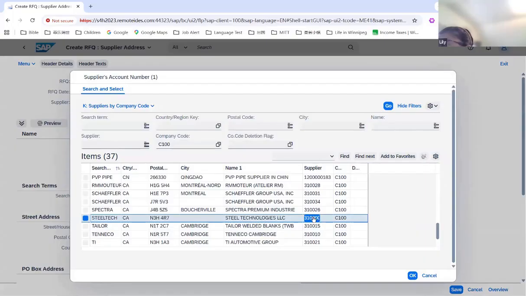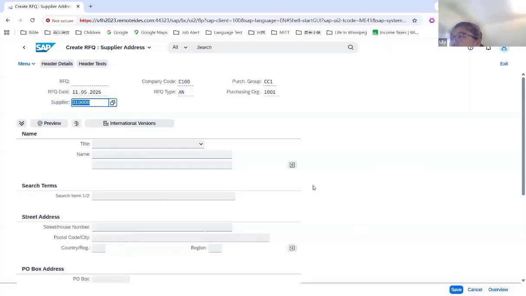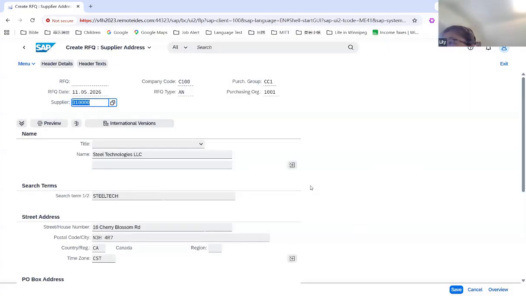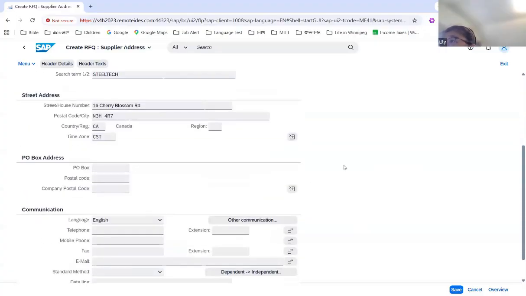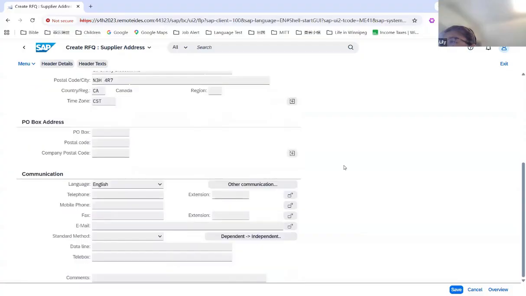This one, right? Yep. Okay. Enter. And we don't need to change anything, right? No, I don't think so. So I think we can save now.